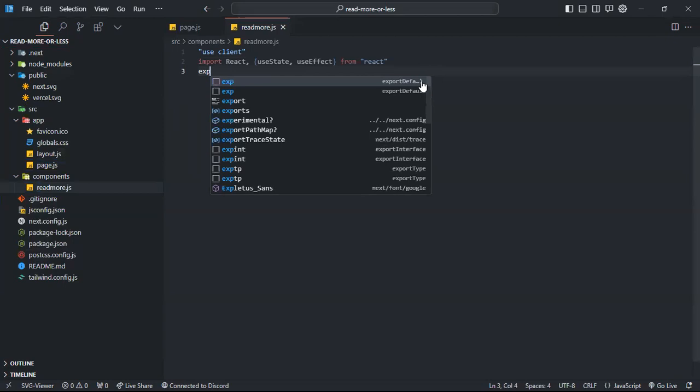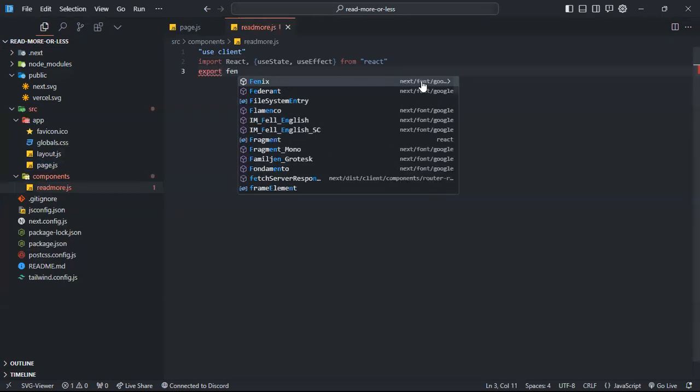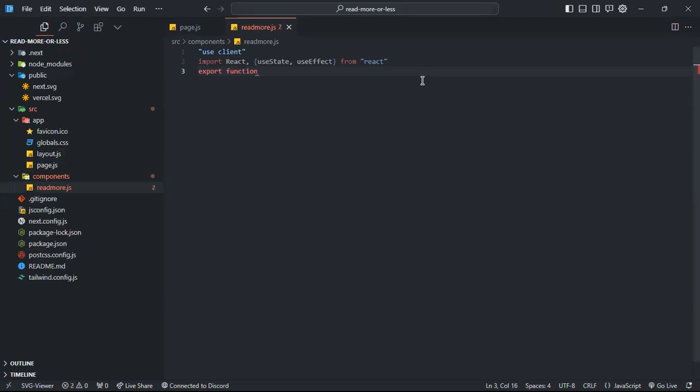Then I need to make an export function of ReadMore, which is the component, and I'm going to just pass in a parameter called fullParagraph.